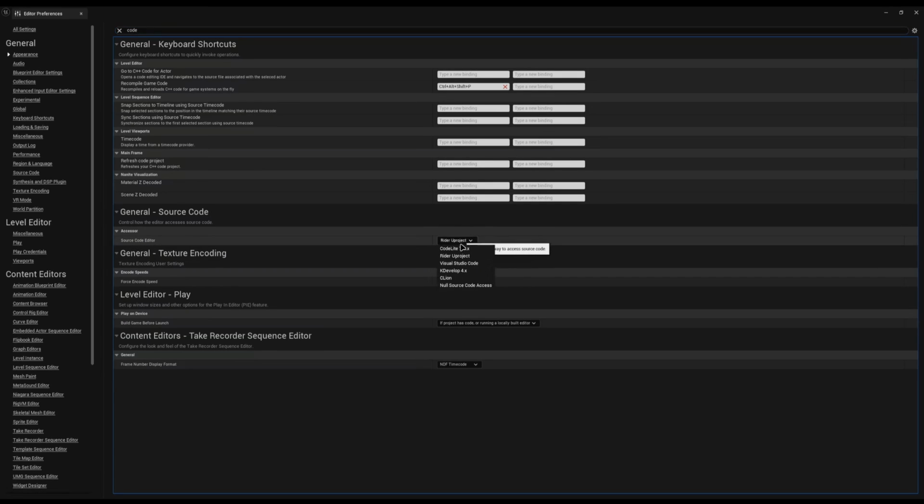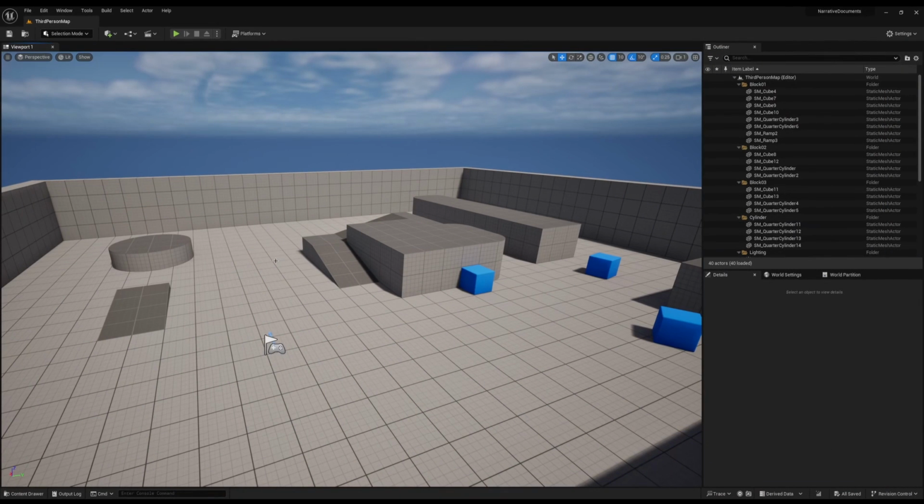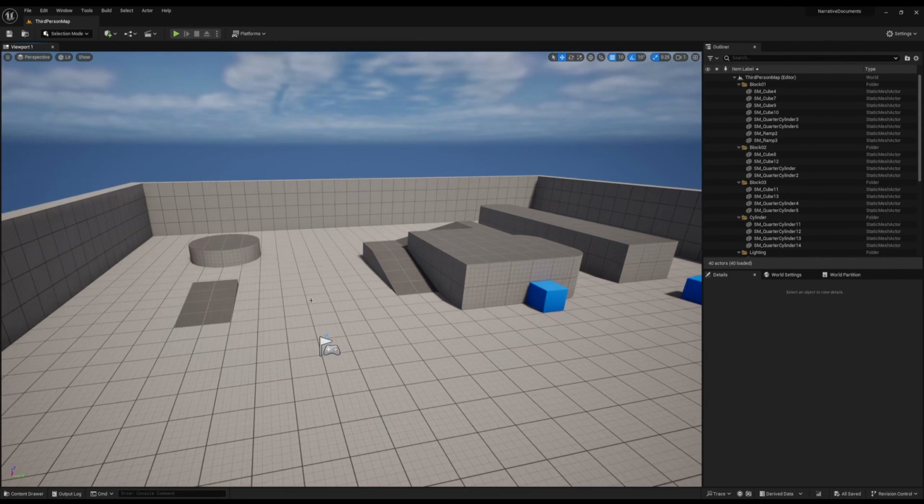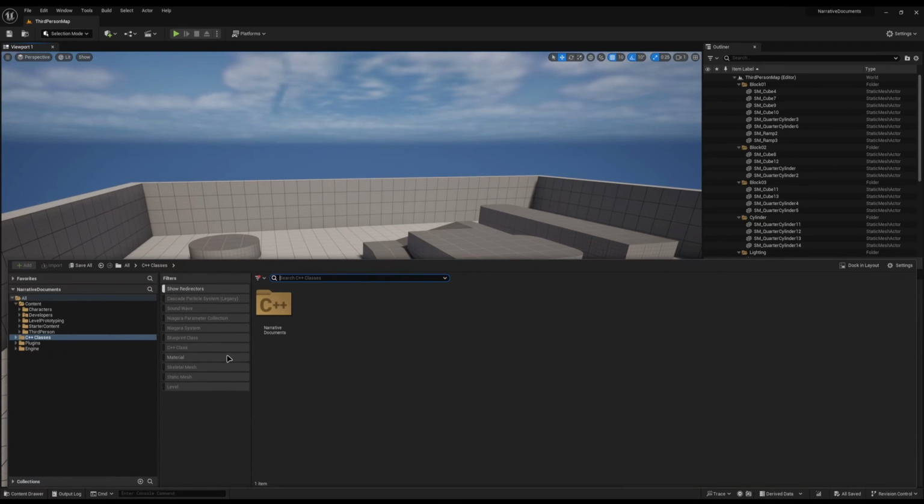And if you come across, you should be able to select any editors you've got installed, if you've got the plugins installed as well. So I've selected Rider U Project. You might be able to see CLion, anything else you've got installed, and you should be able to select it just like that. You may have to reboot after you've done all that, but that's fine. So by default, that is everything set up. There's only a few minimal tasks you now need to do to make it work.